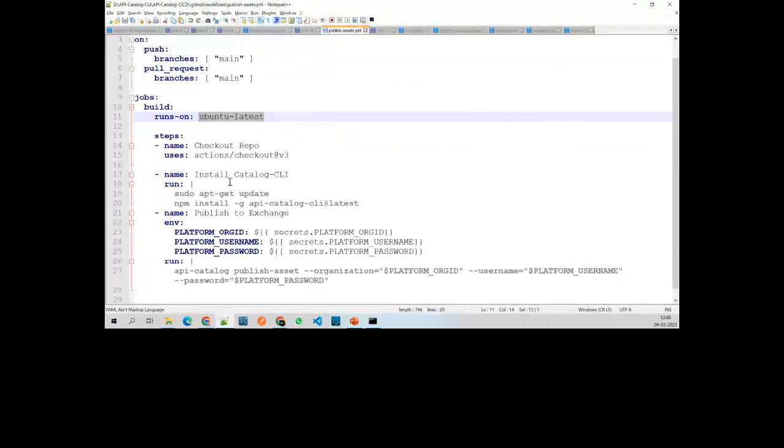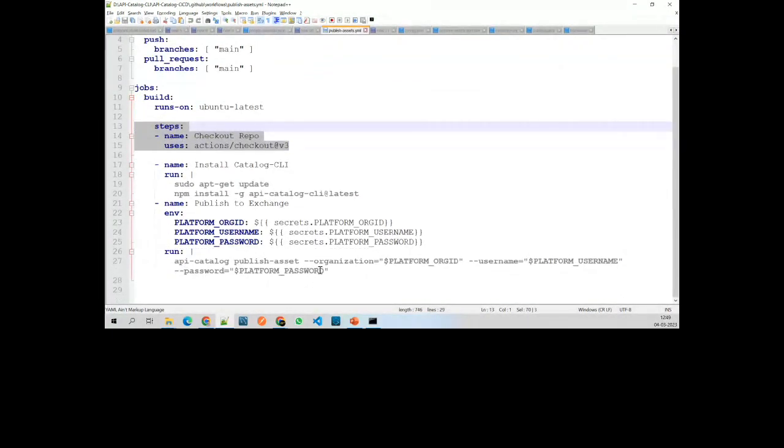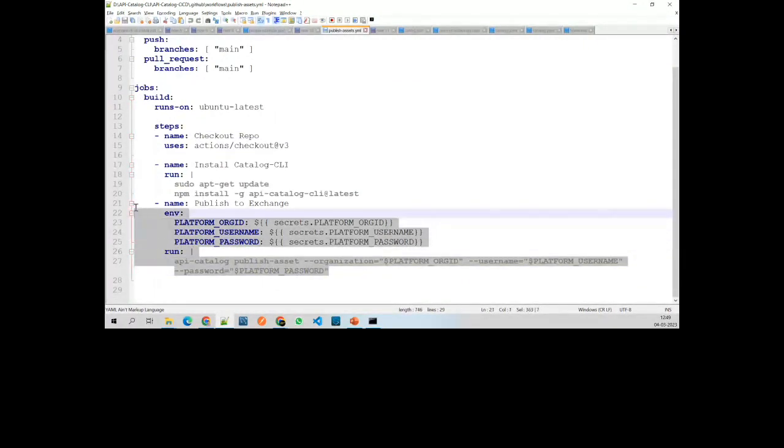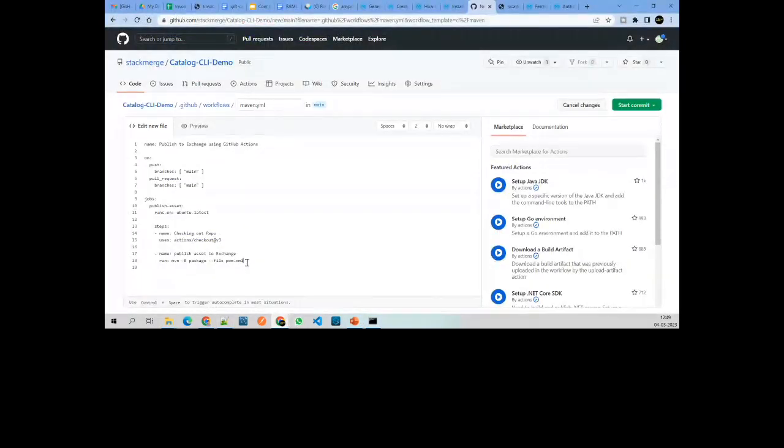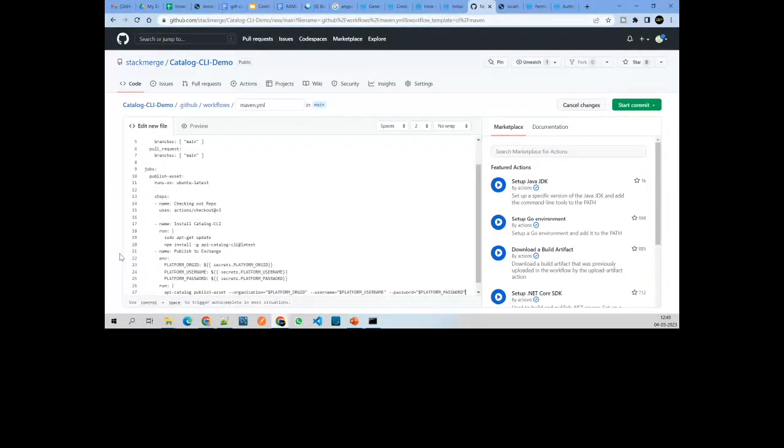Yeah. So if you remember, till this part we are done. Now I need this. So if I go ahead here, Control C, I'll explain this. I'm not skipping anything. Please be with me. So this part, what we are doing here, we are installing first the Anypoint API Catalog CLI, and then we are publishing.